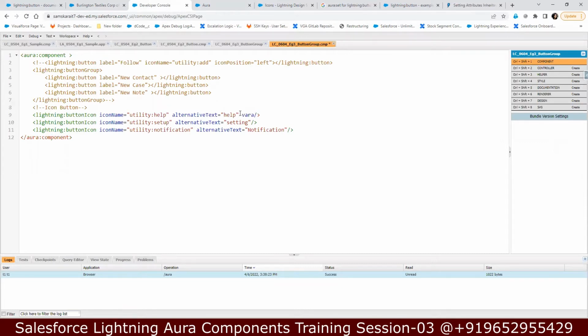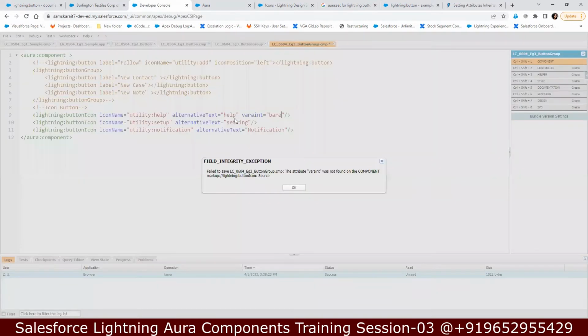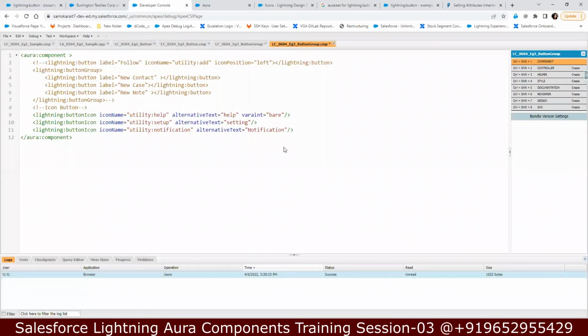There is something called variant. We have different types of variant. So if I use it, what will happen to this?